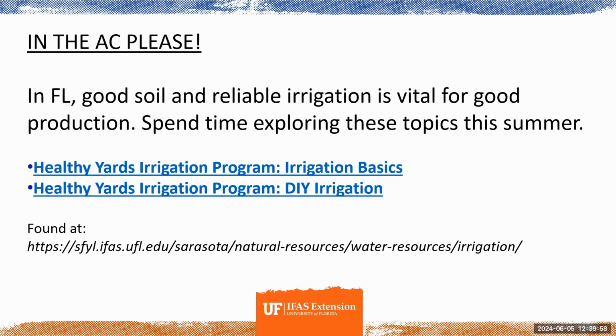And then Rod, or I can field this, and then if you want to talk about the soil, we did talk about the importance of irrigation. For production, it's good to have a reliable source of irrigation, whether that's you holding a hose and having a backup friend if you're traveling, which is a lot of times what we have to do with the community gardens. But if you're at home and you have the ability to put in an irrigation system, there's some very minor ones that you can install yourself. So that's something to consider. And these resources, learning about irrigation and setting up drip systems, are free right now, so we'll be sending those links to you as well, if that's something that you'd like to explore.